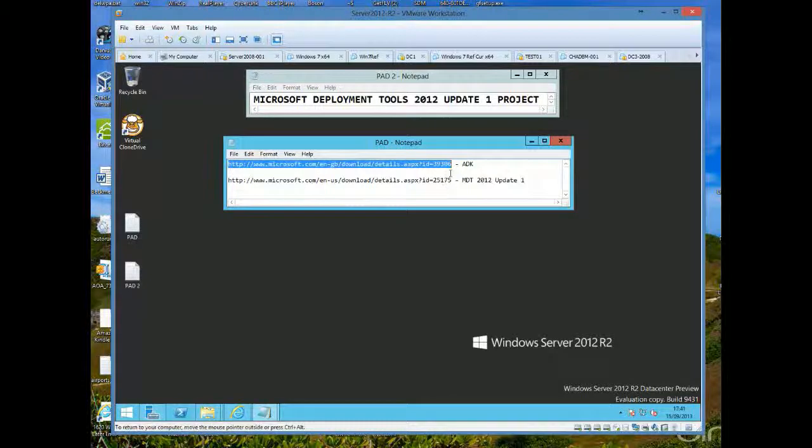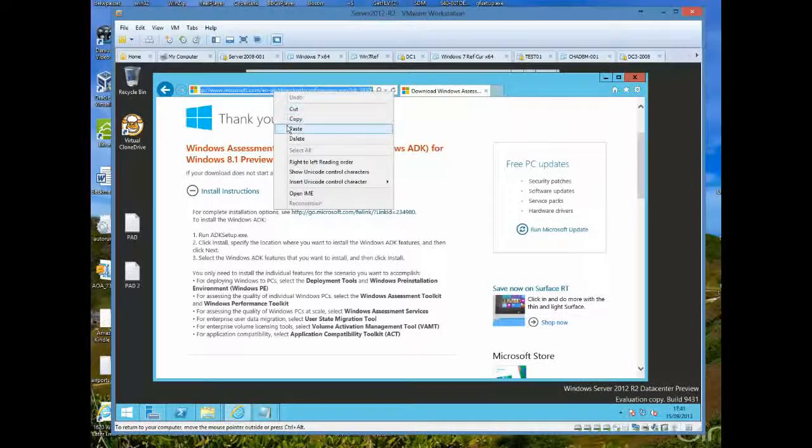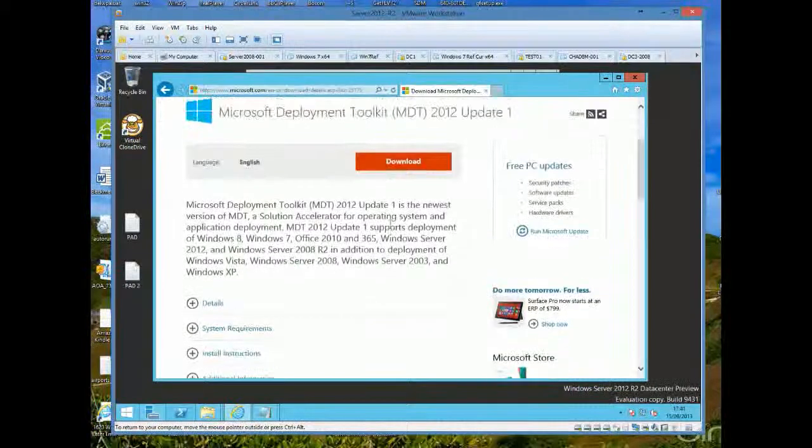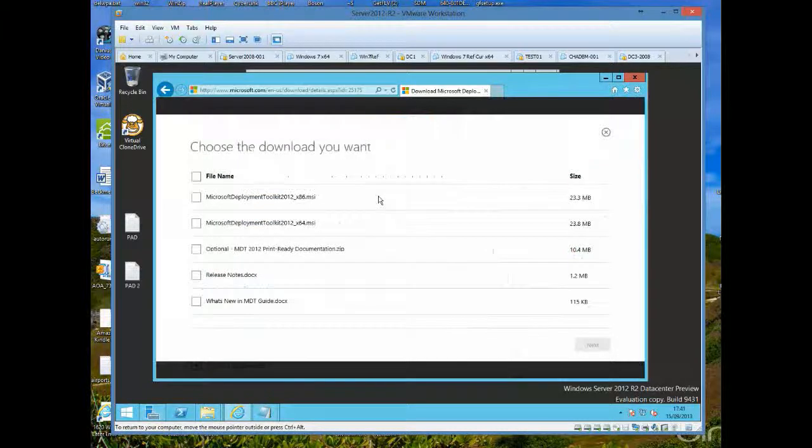So now that was the ADK that we've just downloaded, which we'll need, and now we're going to download the actual MDT 2012. So I'll paste that into here and click the download. We want the 64-bit version of it. If you're going to be installing this on Server 2012 or Server 2008 R2, it's always going to be 64-bit.